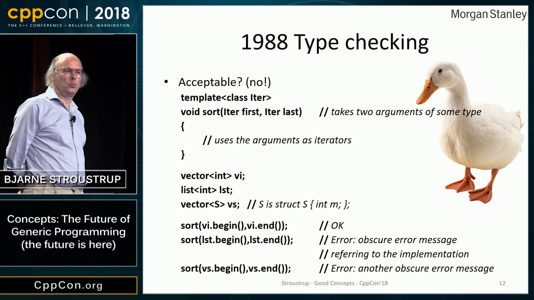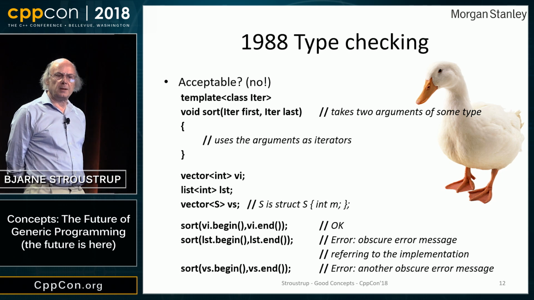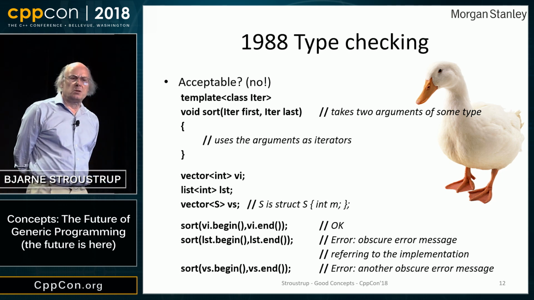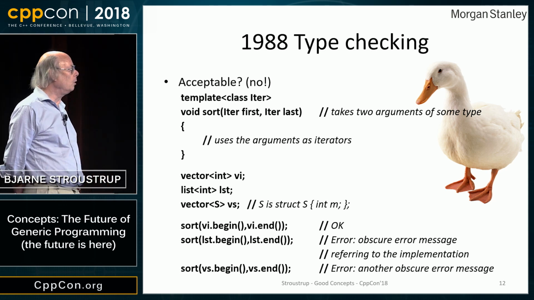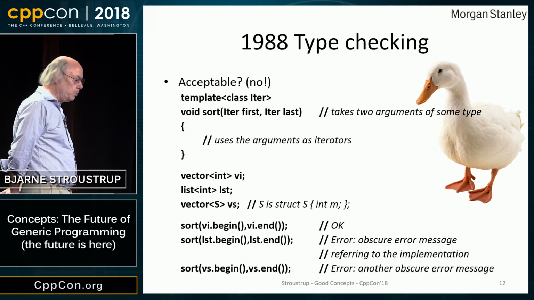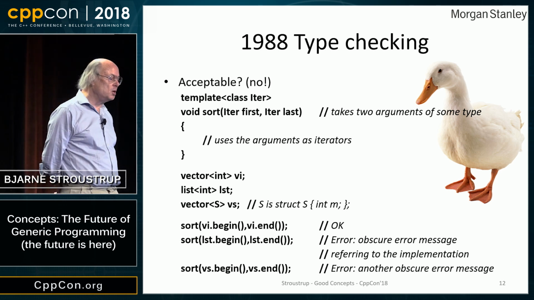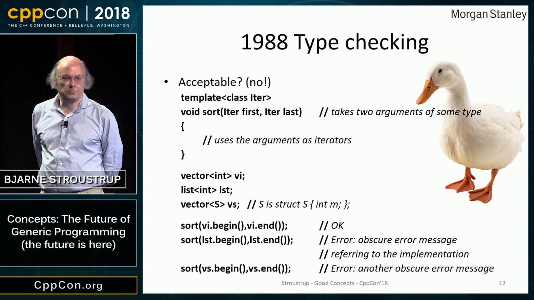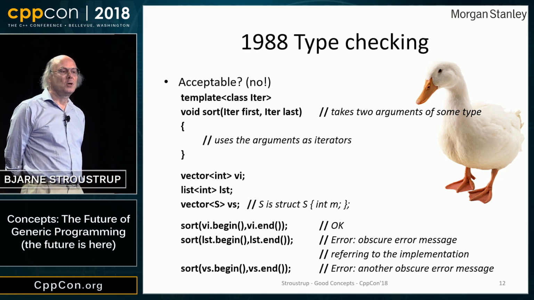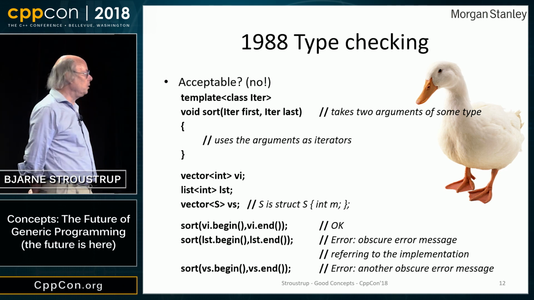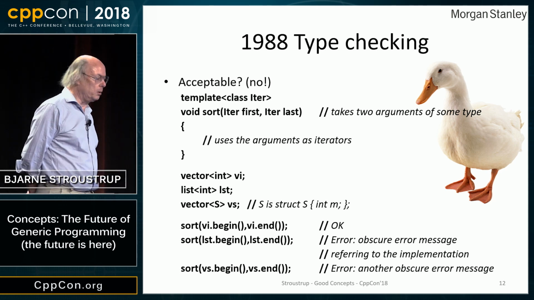Sorting lists doesn't work. From deep down in the implementation of sort, we'll be told that there is an absence of a subscript or a plus or something to some type that we probably haven't heard of, because it's an implementation detail. And if you want to sort the vector of structs, well, because we couldn't get default definitions of equality and less than for types, it'll just tell you that you can't compare 2 structs. And the error messages are spectacularly bad.